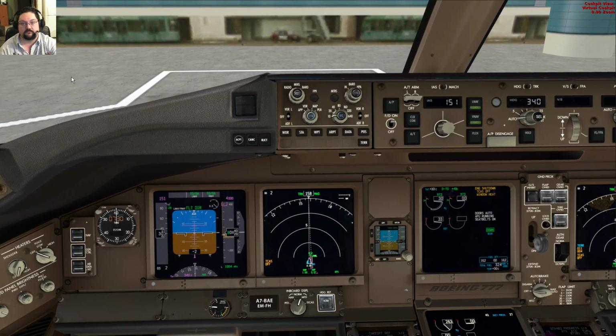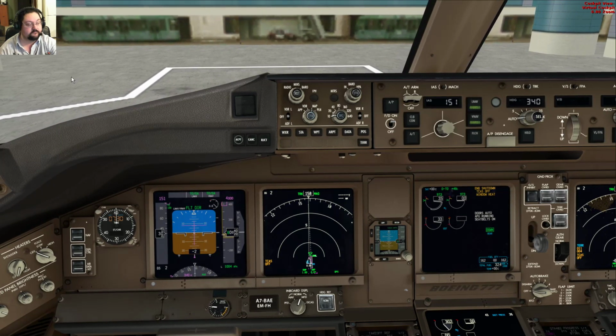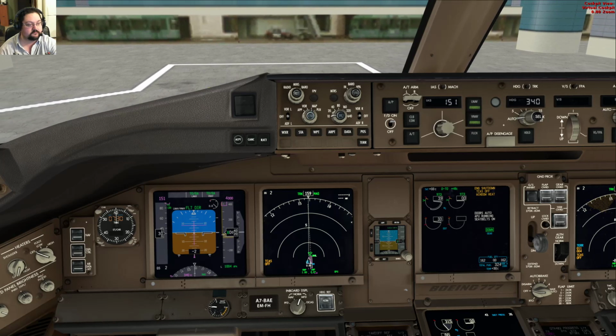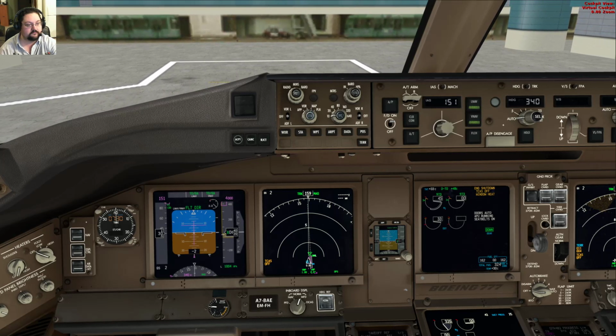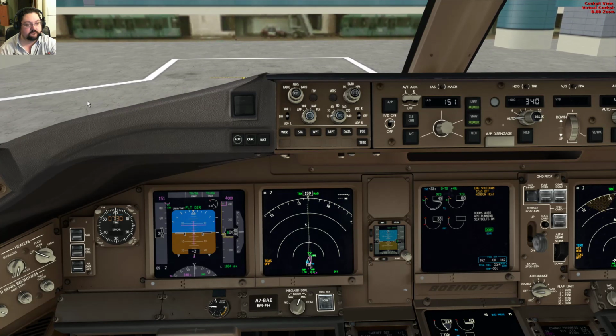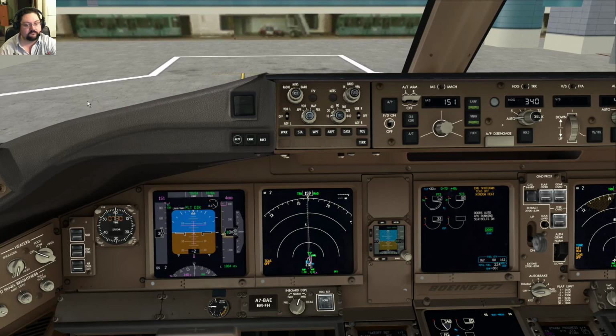Qatari 1387, cleared to Entebbe. Barca 1 Echo departure, runway 34 right. Squawk 2605, initial climb 4,000 feet.